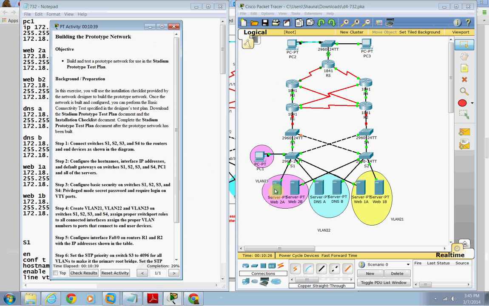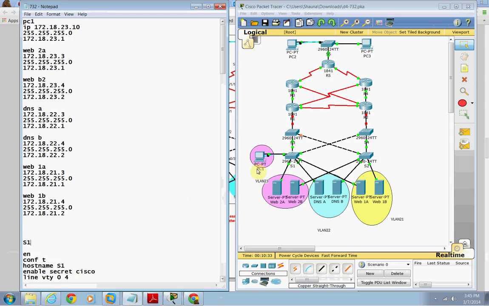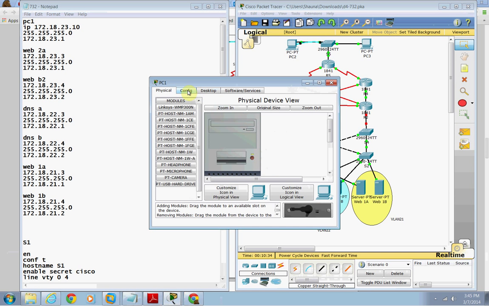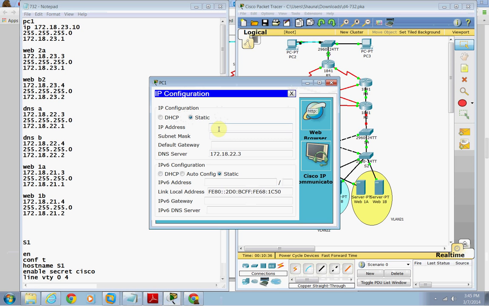So that means putting our IP addresses in for each one of these servers and your PC. So I have those up here so I wouldn't have to keep looking back and forth. And if we put them in right, we'll get this done the first shot.